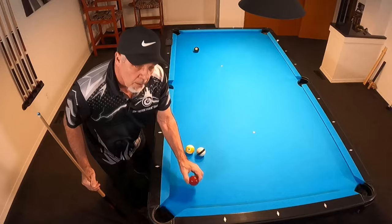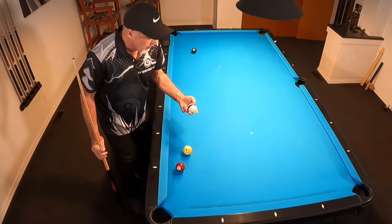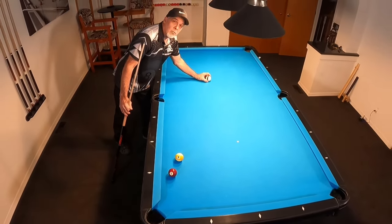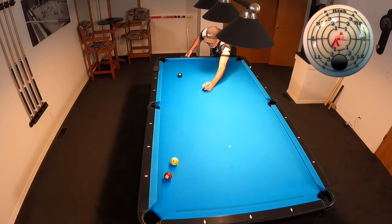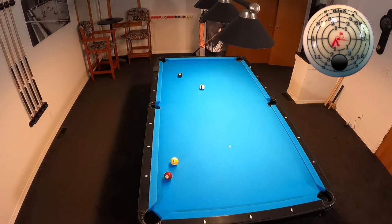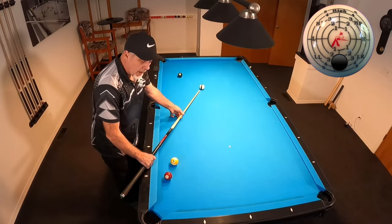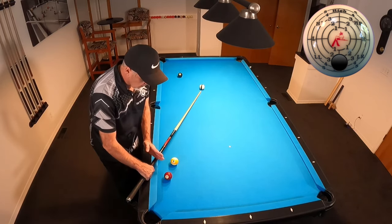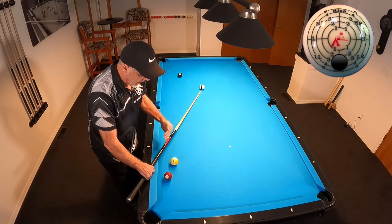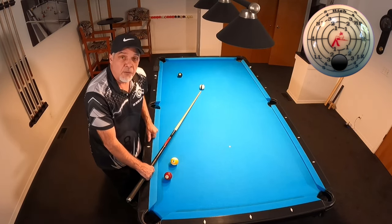Let me show you the secret of this shot. I call this almost like a trick shot, but it's not really. It's an easy shot. All we have to do is just make sure that we use just draw — no side spin, just draw. And there's a secret to it: you want to hit it a little bit firmer. That spin is going to shorten the angle out. So remember the angle in and remember the angle out — we're going to see the same angle in, but the angle out is going to come through this opening. It's going to defy the laws of physics, basically, and change the path of the cue ball.